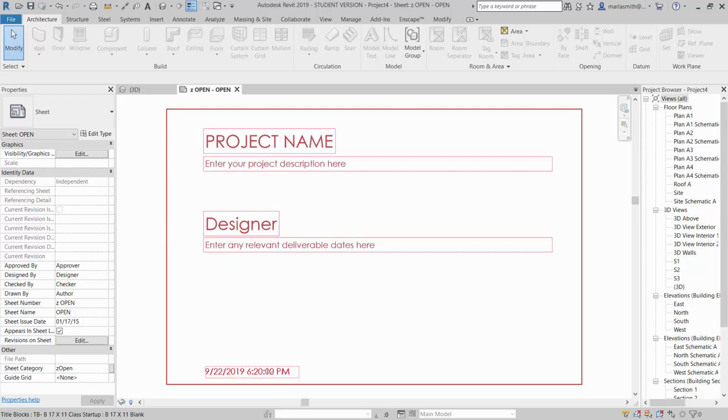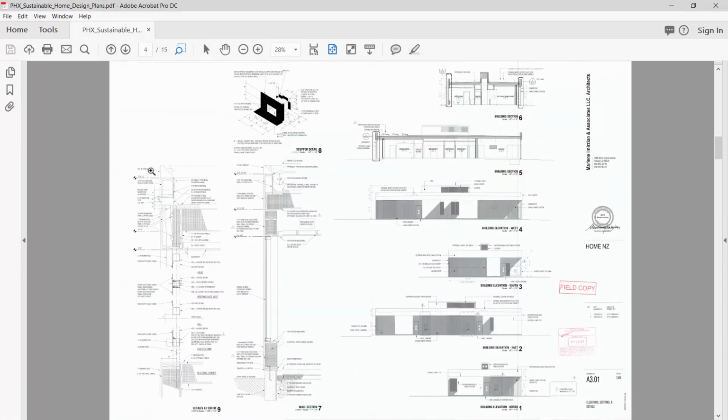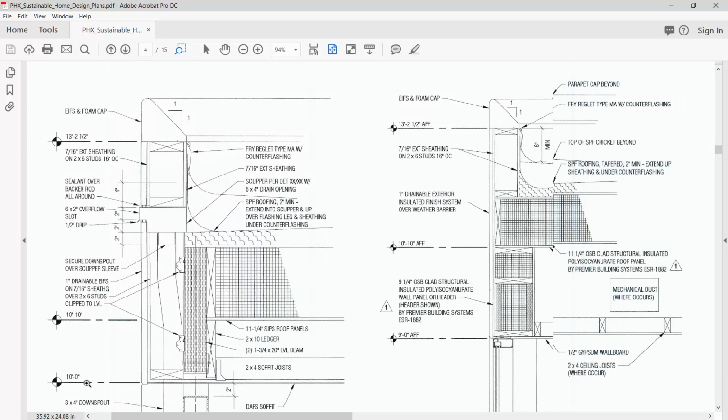So if we take a look at the PDF, and we look at the wall sections, if I come in and zoom in, we're going to have a 0'-0" at the slab, but we're also going to have a 10'-10" and a 13'-2".